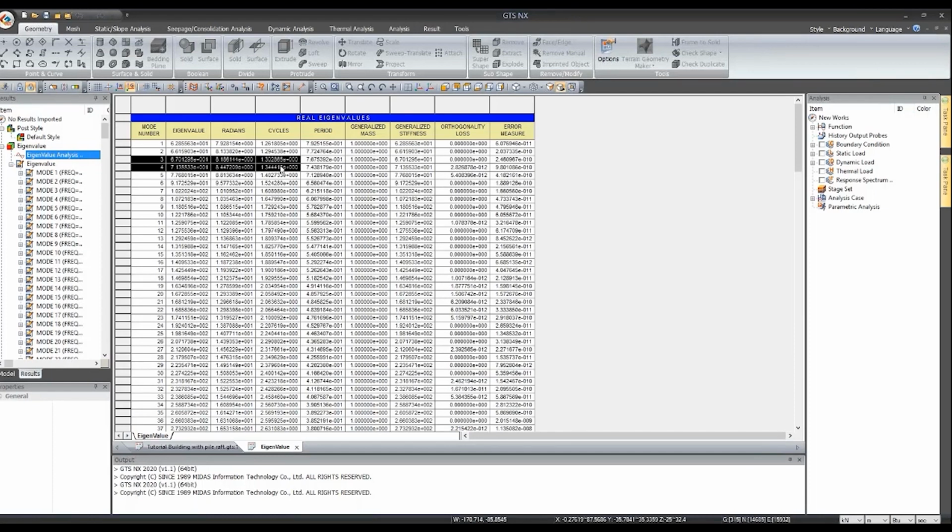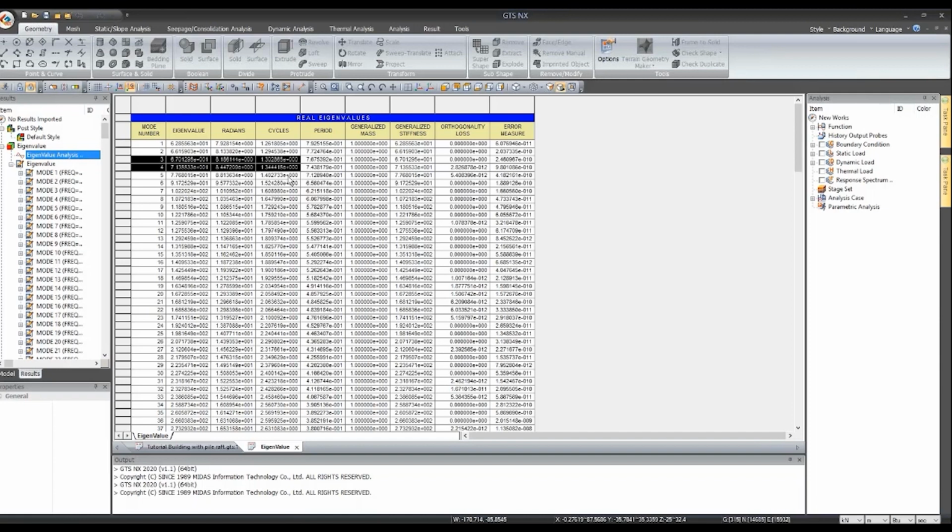So in 3 and 4, corresponding to the 3 and 4 mode numbers, you note down the cycles and period. Here for the first mode you have 1.302865, and then 1.34415.